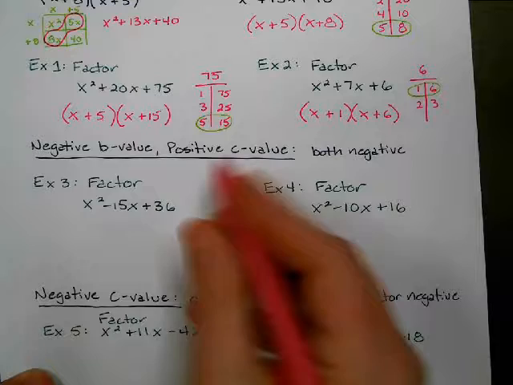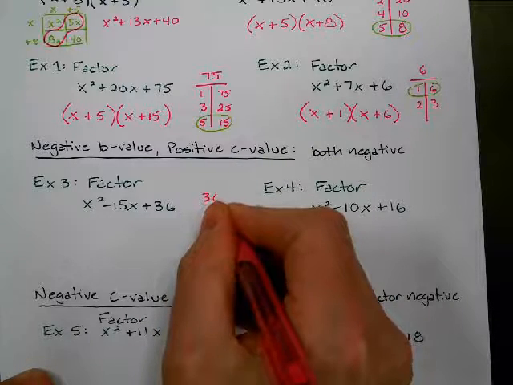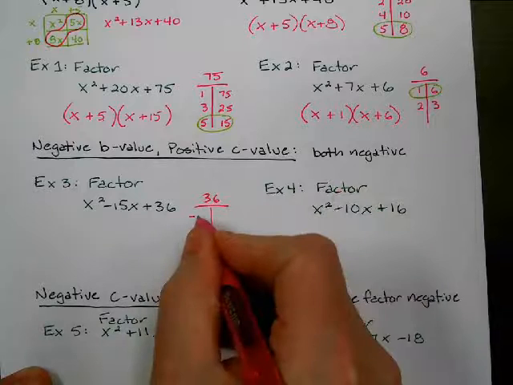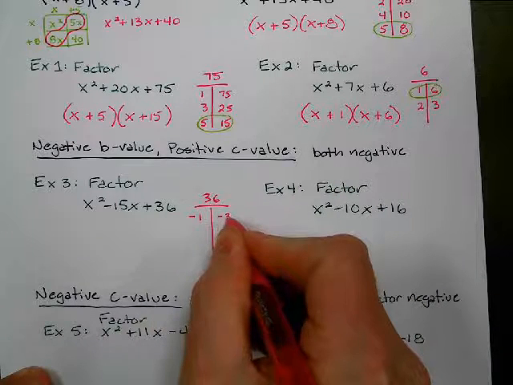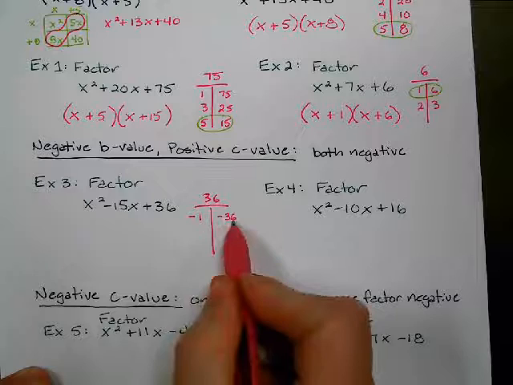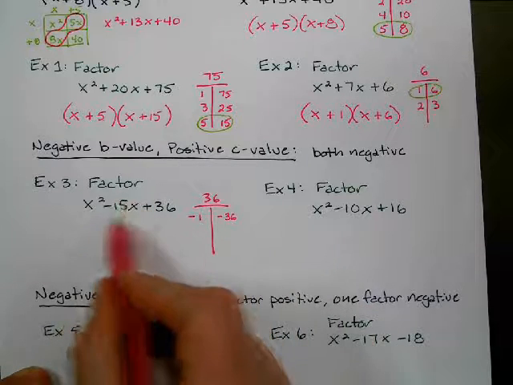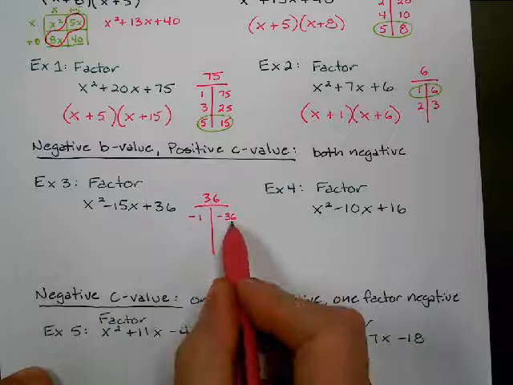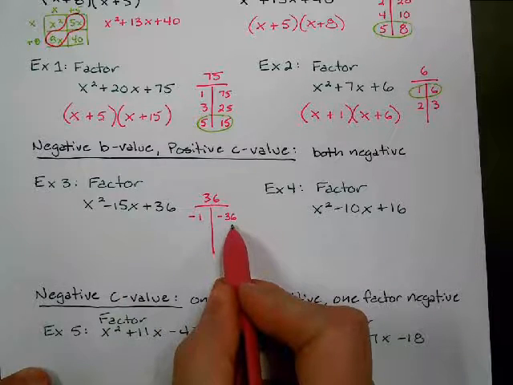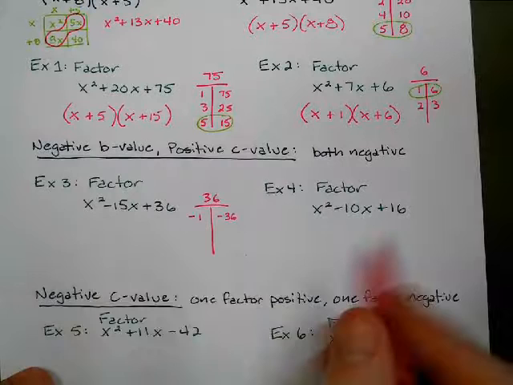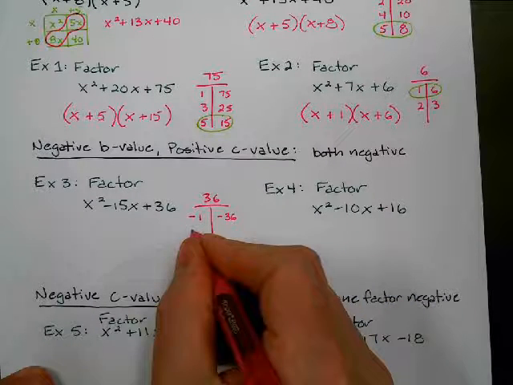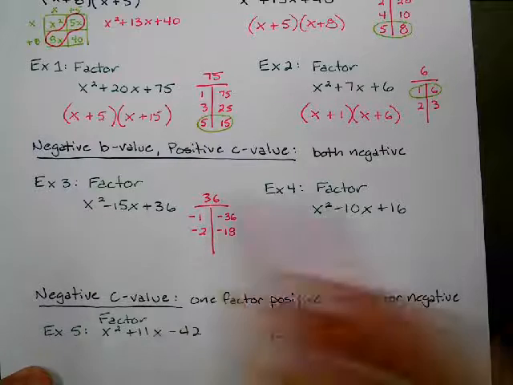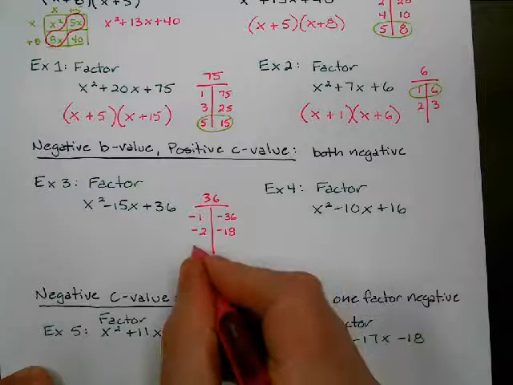So I'm going to write down all of my different numbers that could work. So negative 1 and negative 36, because I decided both my numbers have to be negative because I'm adding up to a negative in the middle, but multiplying here and getting a positive. So negative 1 plus negative 36, that would be negative 37. That's not negative 15, not quite there. So now we're going to go negative 2 and negative 18. That's negative 20, not negative 15. We'll do negative 3 and negative 12.